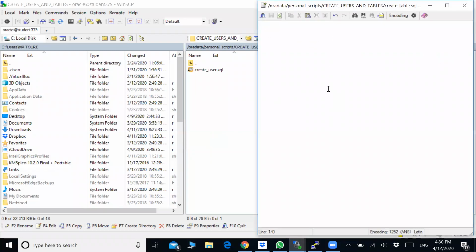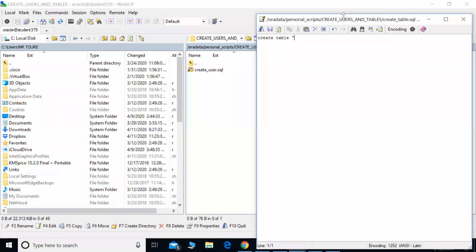So the question says create a table called house. So the name of the table should be house. In Andrew schema, the table should have these columns: house_name, house_size, date_open, address, phone_number, and members. So the name of the table is house. So the SQL statement, you have two options. Either you connect as Andrew and you just put create table, or you do it as sys and create table Andrew.house.